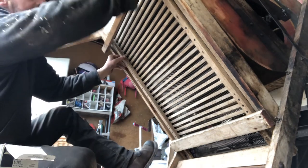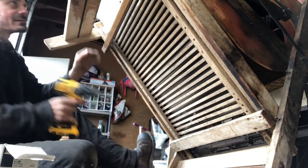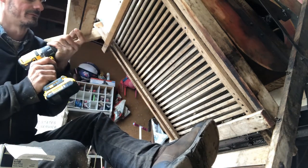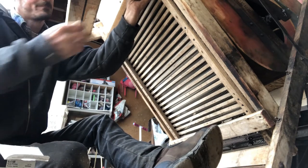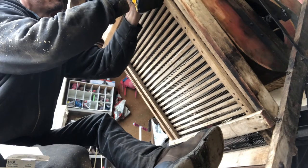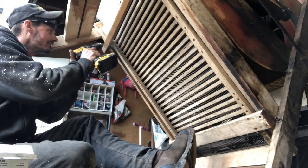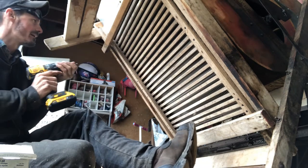The fun part is you gotta have everything kinda centered - the screen's gotta be centered up and then you gotta split the difference before you can take and whack a screw into him. Another sheetrock screw. The reason I'm using sheetrock screws versus nails is they just plain don't come apart - they can do a lot more shaking and your sheetrock screw will hold in there where nails back out sometimes.